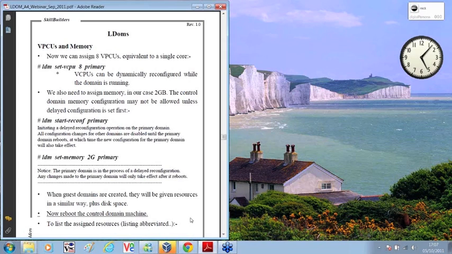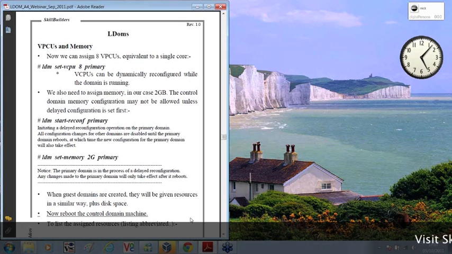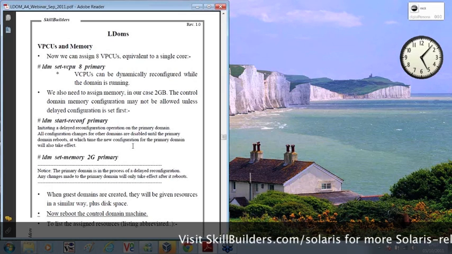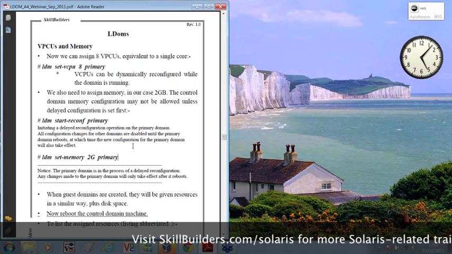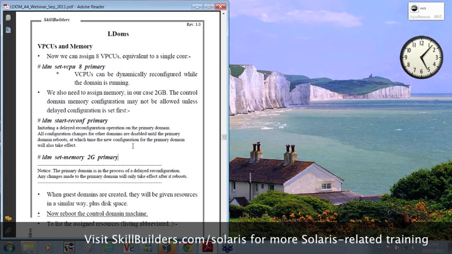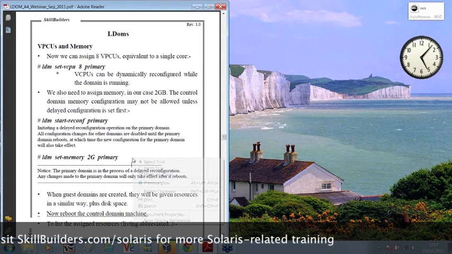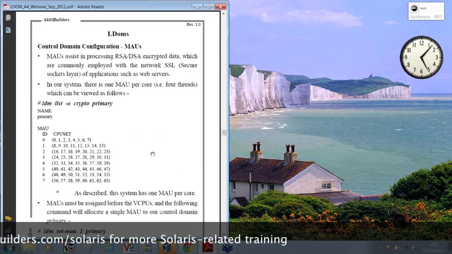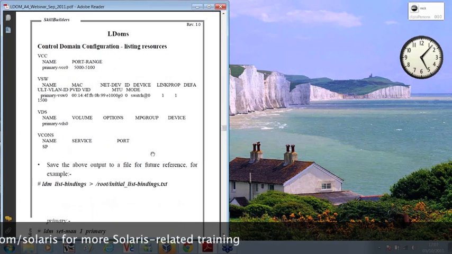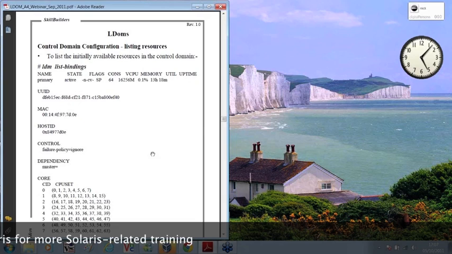Second question, Mick, you'll have to handle for me. Sure. What if you want to know the allocated resources for a specific LDOM? Right. I could show this a little bit in more detail later, but all you have to do is, if we go back a bit, you can do ldm list-bindings and then the domain name.